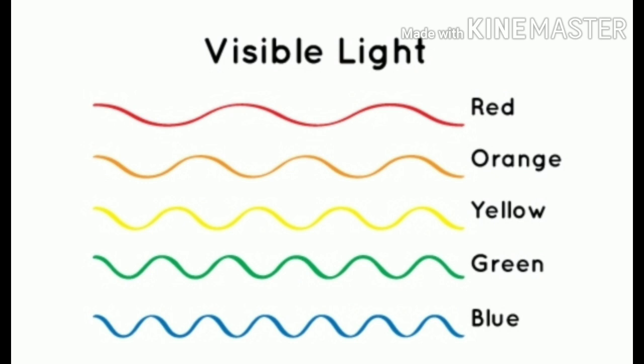Visible lights. Like energy passing through the ocean, light energy travels in waves too. Some light travels in short, choppy waves, but other light travels in long, lazy waves. Blue light waves are shorter than the red light waves.